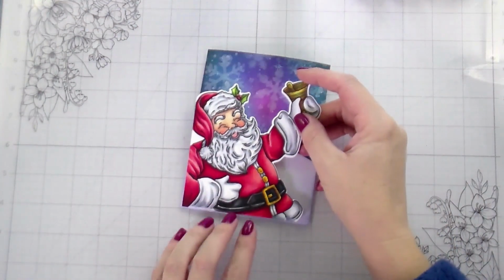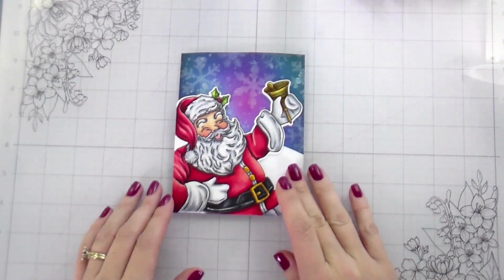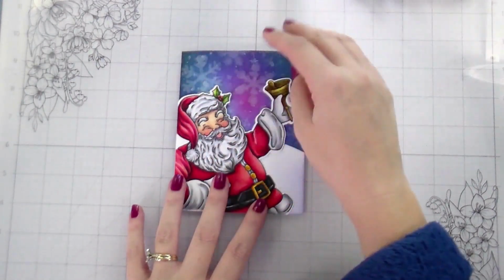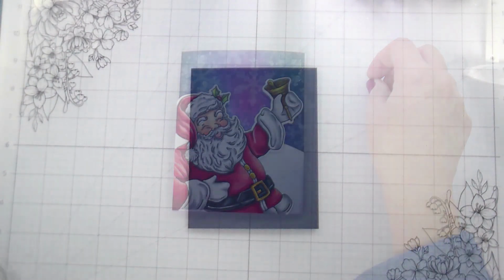So back to the card. Here is the original background that I created. You'll see this again. Like I said, I did end up using it, but see how it doesn't match? It just doesn't go. They don't make sense together. And so we're going to create a different background.